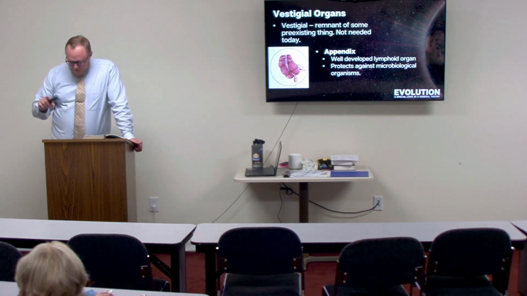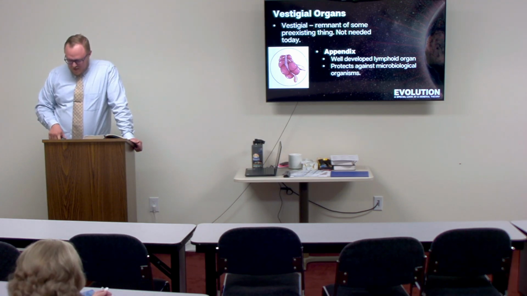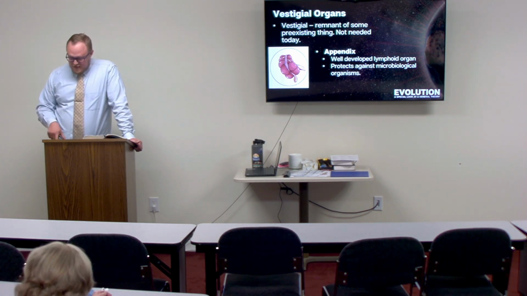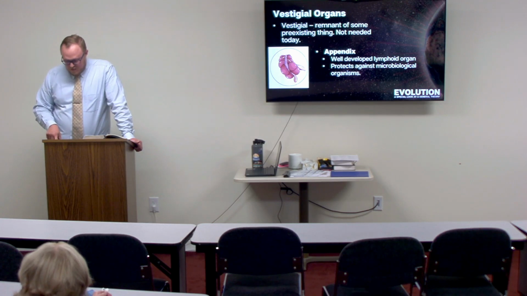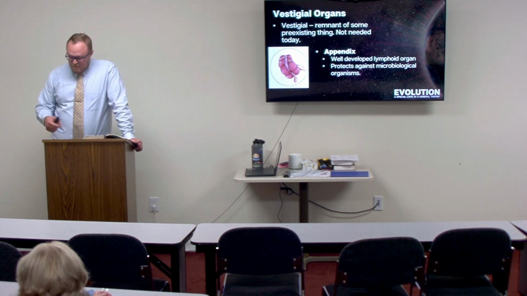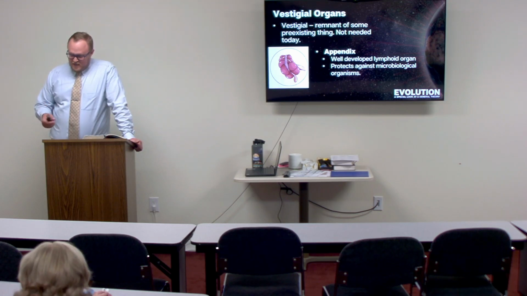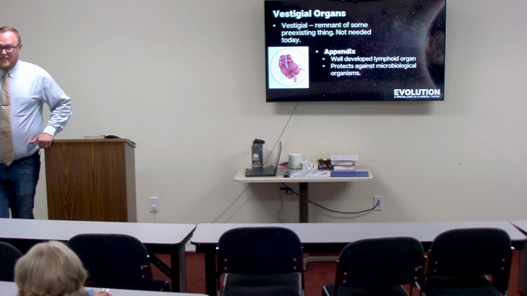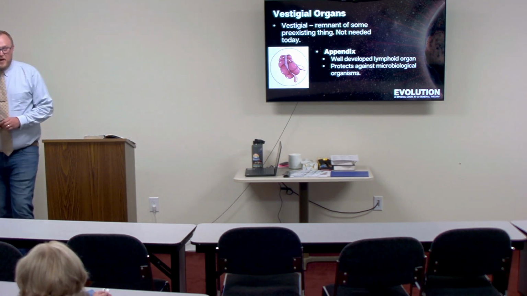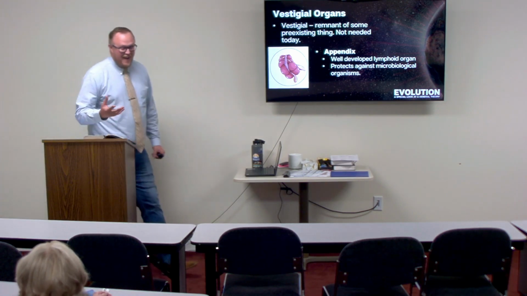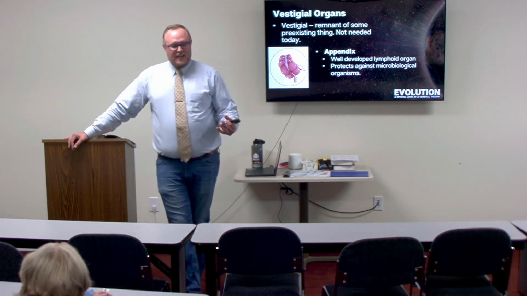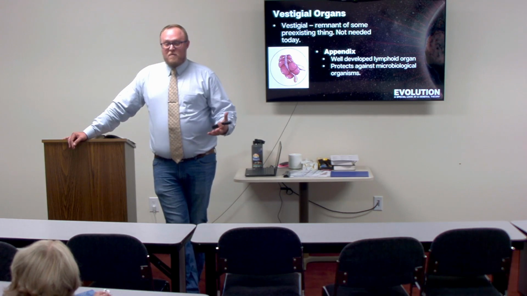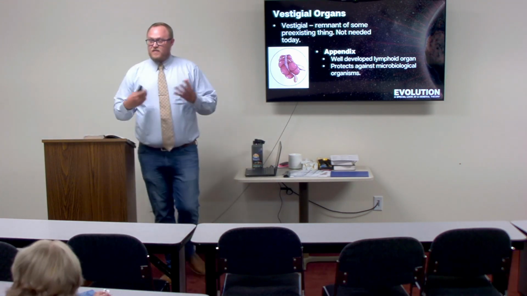So, I want to just give you a few of these vestigial organs that are commonly used. The appendix, thought to be vestigial, unused remains of an ancestor, now is described in medical textbooks as a well-developed lymphoid organ. Our appendix helps protect us from invading microbiological organisms. Can we survive without it? Yes, it is possible, but it's not recommended. It's not completely useless. And in fact, as with some of the others we're going to look at, it is becoming more common for people to try to find ways to not remove these from our bodies.